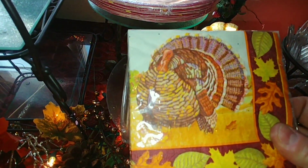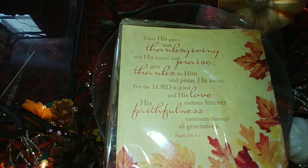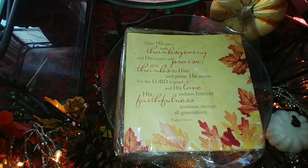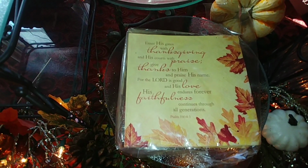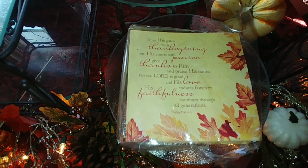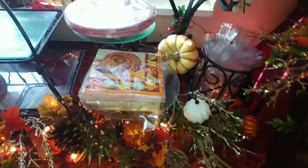It's the only pack I have left of the turkeys. And I can't find them anywhere, more turkey ones. So, but then I have this one, which is really nice. Enter his gates with thanksgiving and his courts with praise. Give thanks to him and praise his name. For the Lord is good and his love endures forever. His faithfulness continues through all generations. And frankly, that's what Thanksgiving is. We're giving thanks to the Lord. And so I have those, all right?